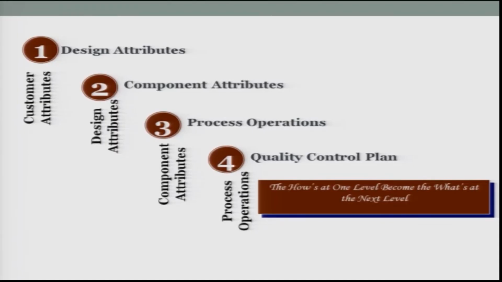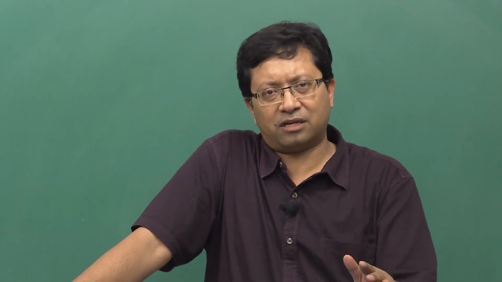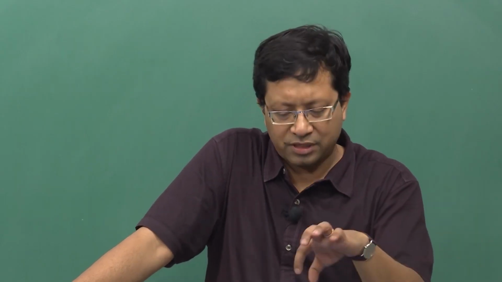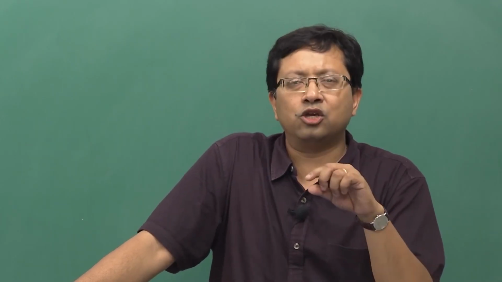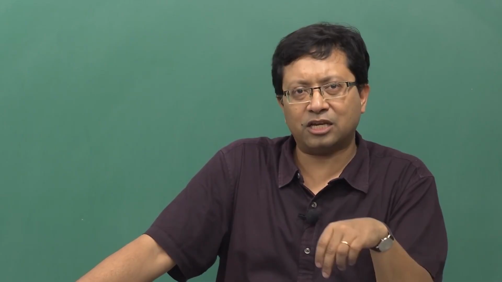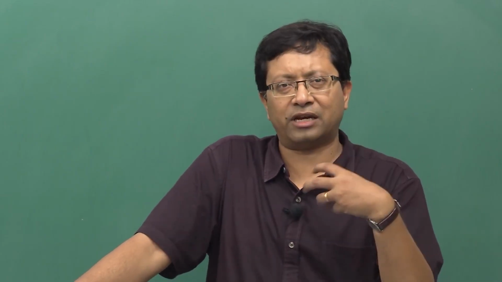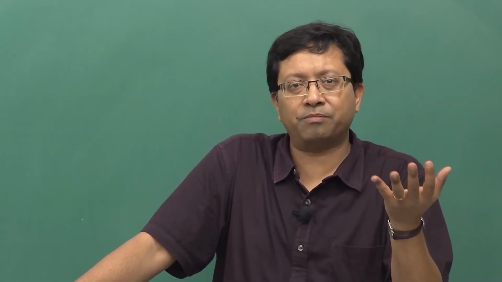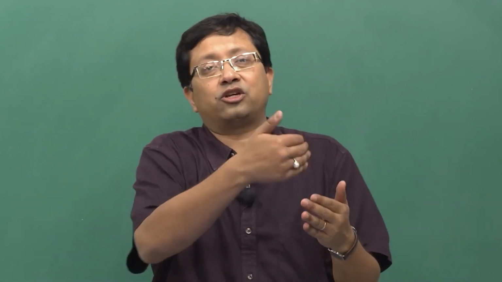So, if you see the 4 sets of combinations which are there, one is basically the combination of the customer attributes with the design attributes, second is the design attributes with the component attributes, the third is the component attributes to the process attributes, and the fourth one is basically the process operations attributes to the quality control plan. So, when I say the Japanese, they consider that they go one at a time. At each stage you consider both of them, and in the next stage you are considering one of them, such that the characteristics which you are getting in the initial stage are all being brought down in the second stage, such that there is a continuity in your consideration.